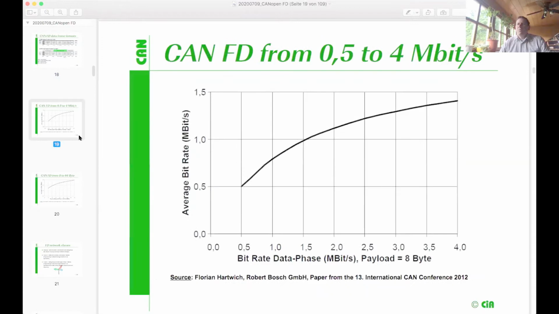If you want some details, you can go to the iCC paper from 2012, where Mr. Florian Hartwig from Bosch presented what you can achieve with CAN FD. He said, let's start with a CAN frame at 500 kbit, and turn up the speed in the data phase up to 4 Mbit, and then you come to an average speed of roughly 1.4 Mbit.